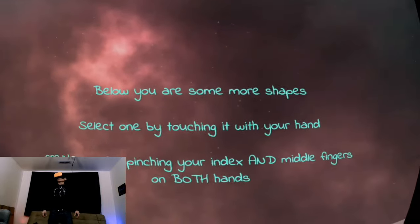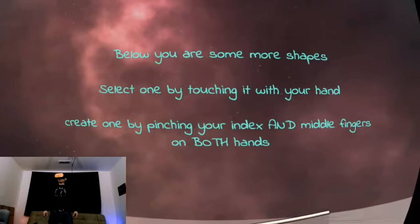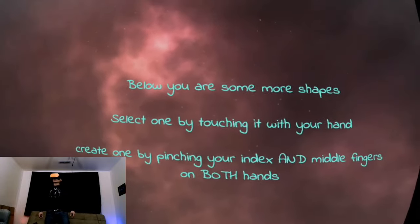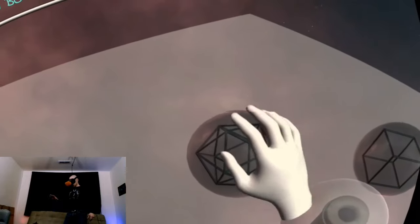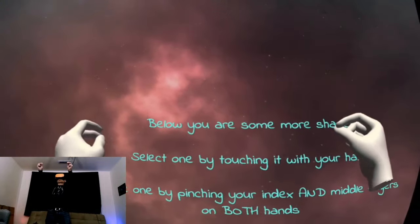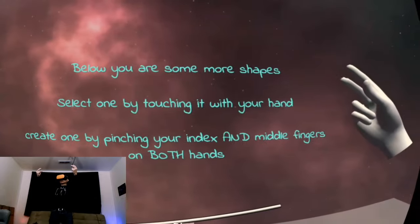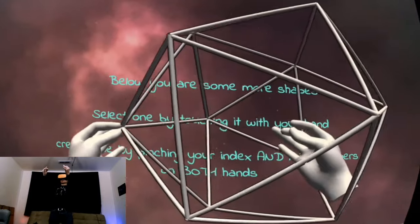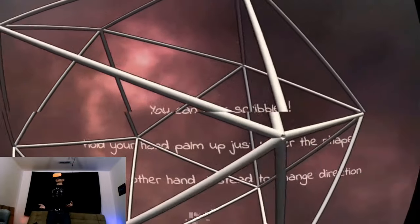Select one by touching it with your hand. Create one by pinching your index and middle fingers on both hands. Okay, so select one by touching it with your hand. And now, pinching your index and middle fingers. Okay, maybe that's why. All right, so, cool.